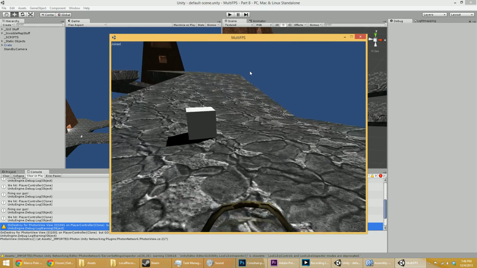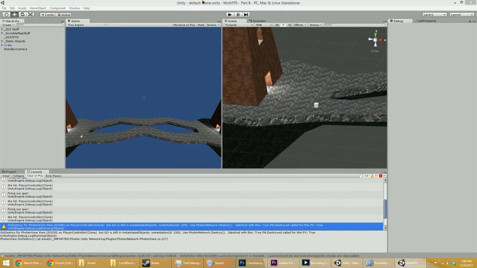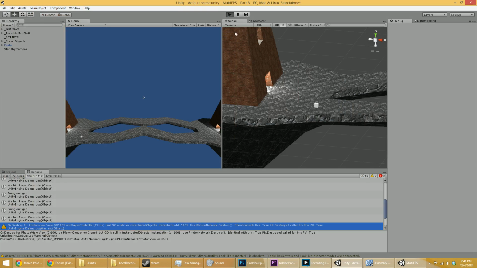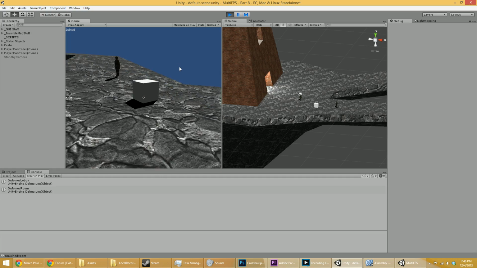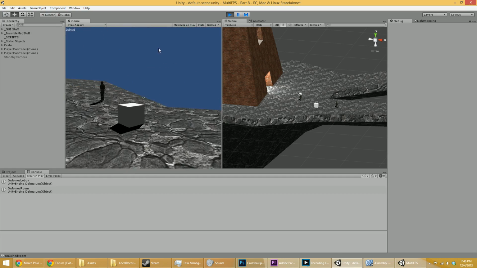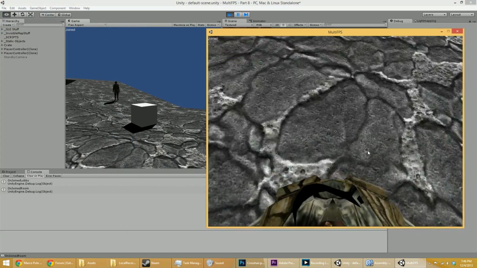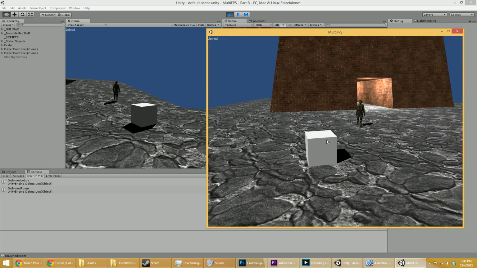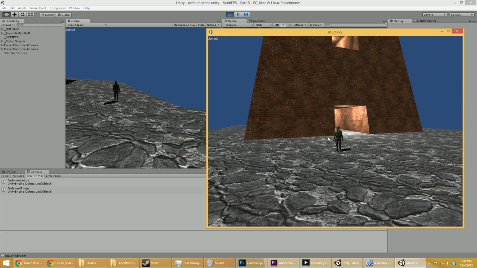Okay, so client number 1 is connected. Let's move it to the other side of the box. Let me grab this guy, move it to my other screen, start up another session over here. Okay, there's the player. It's tricky to line up everything. There we go, tab out, bring this guy over here. We're going to have this guy shoot the box, which should still work. It should blow up the box on both screens. And indeed it does.